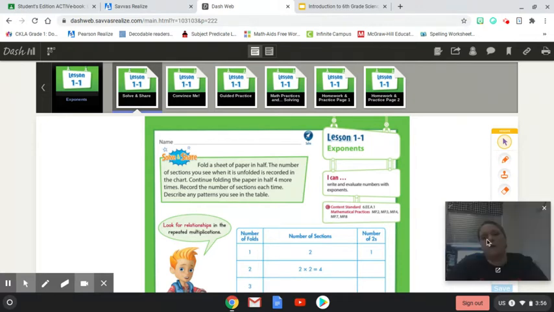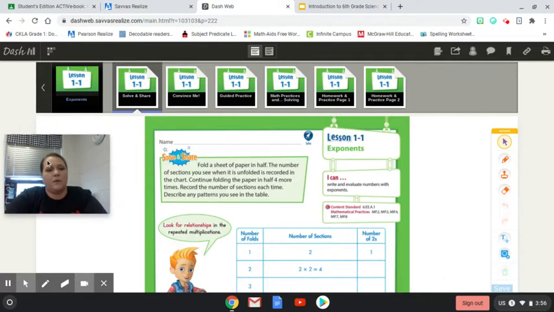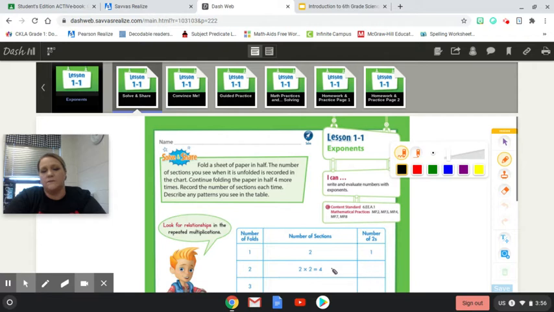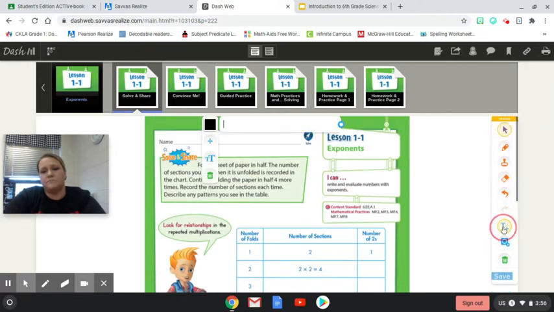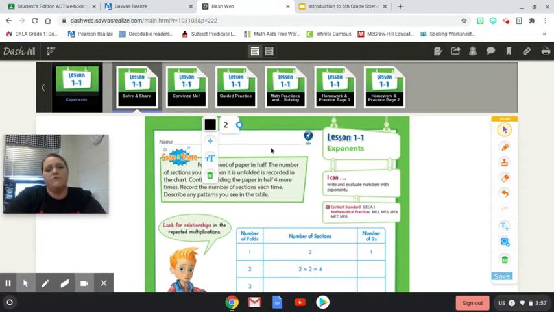Okay. Over here, let me move my face out of the way. You can write the answer in. Just by clicking on the pencil, you can pick your color. If you make a mistake, you can erase it. And also, there's an option where you can do text boxes. On the text boxes, you have to type in your answer first, and then after you type your answer in and click off of it, you can move the text box around wherever you want to. So now I can drag it and drop it.